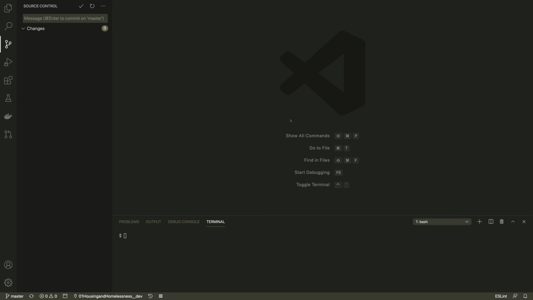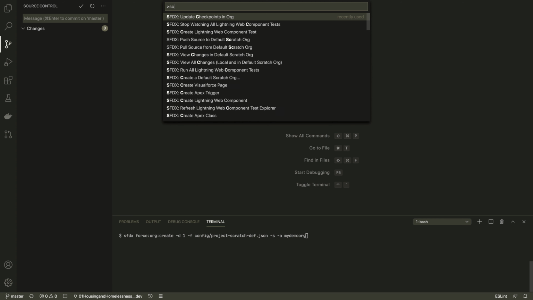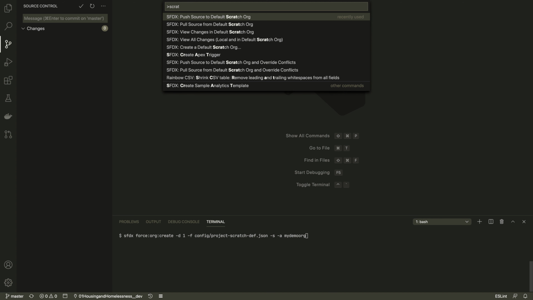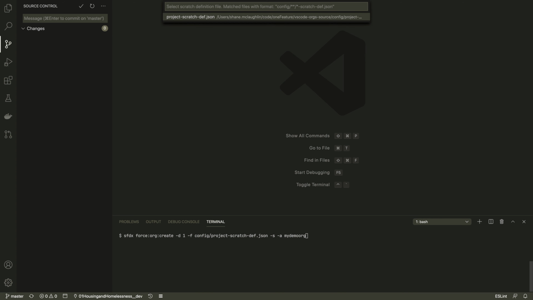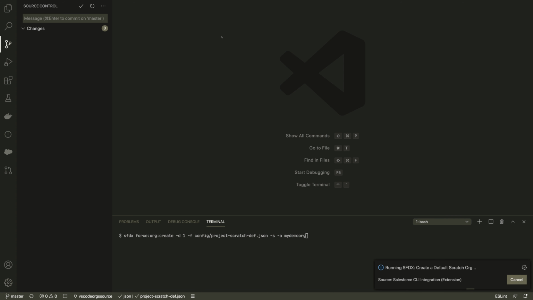Salesforce's VS Code extensions simplify access to orgs and source code. There are shortcut commands for working with orgs. Instead of creating an org by typing a CLI command with its parameters, the command palette shortcut walks you through the info that it needs. It creates the org and lets you know when it's done.